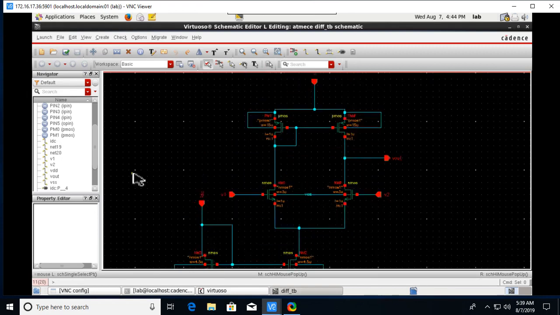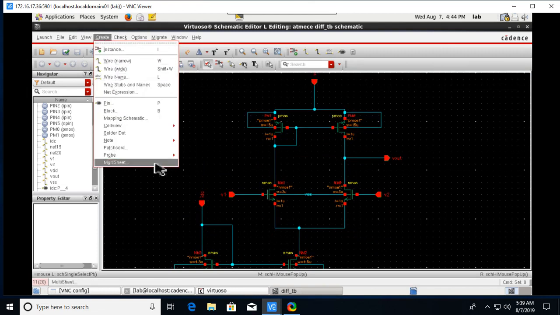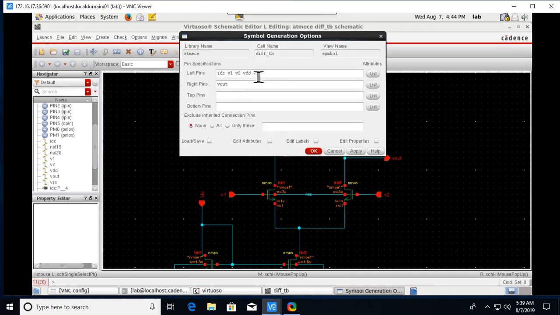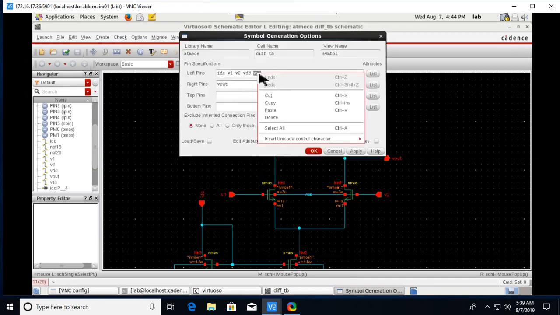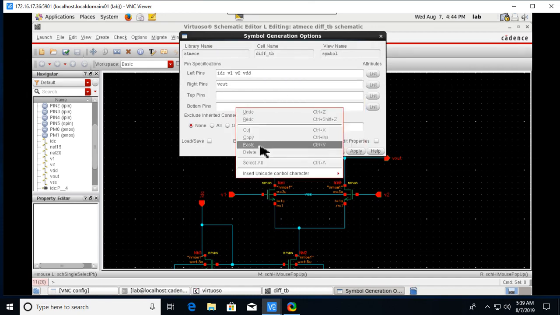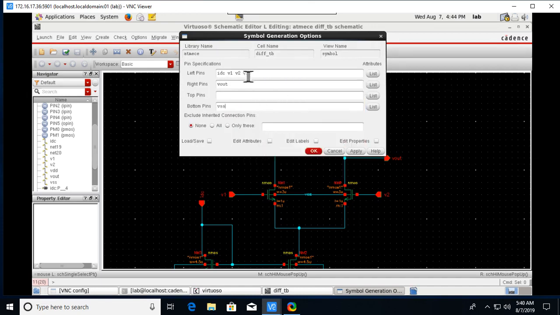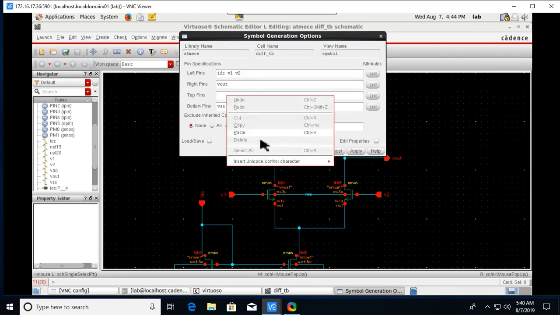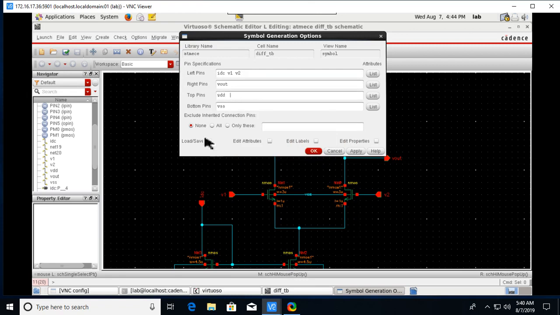After doing this, as usual we'll go for the symbol: create cell view, from cell view click OK. Rearrange the pins, cut VSS here, it is my bottom pin and VDD is my top pin. Otherwise all these are well arranged.